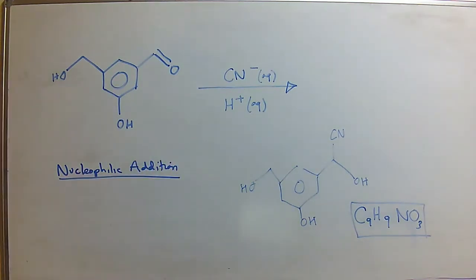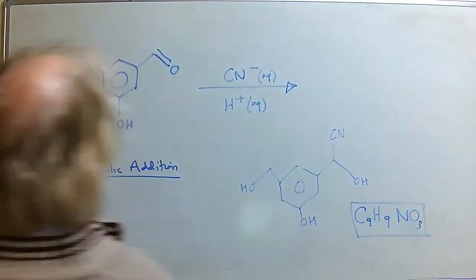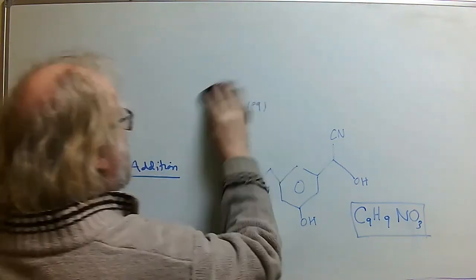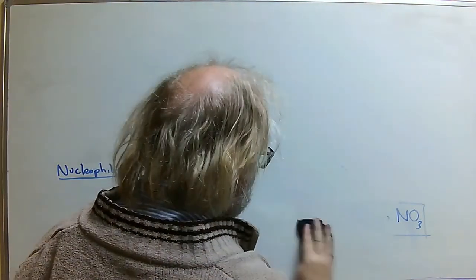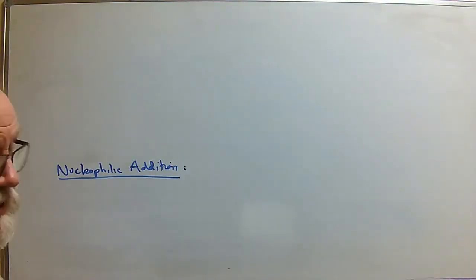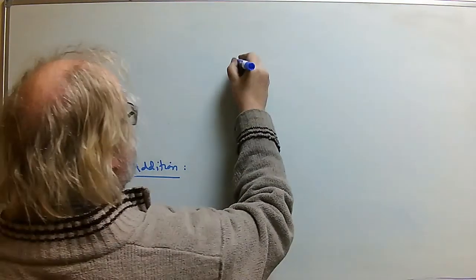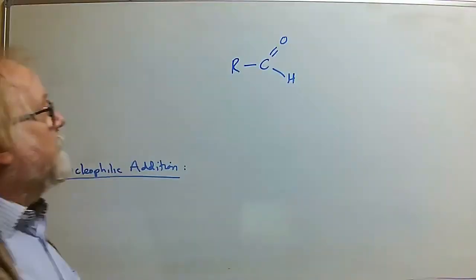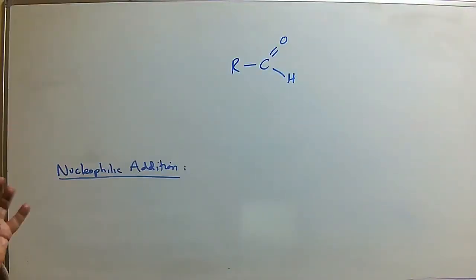But let's just remind you of how that works, because although it didn't ask you to write the mechanism out, because obviously you couldn't really do that in the sort of format of question that we had here, you had to remember what happens in the mechanism in order to answer the last part about the rate equation. So let's remind you how nucleophilic addition works. So I'll just write the aldehyde like that, because I don't want to have to write out the whole rest of the structure, because that's irrelevant.